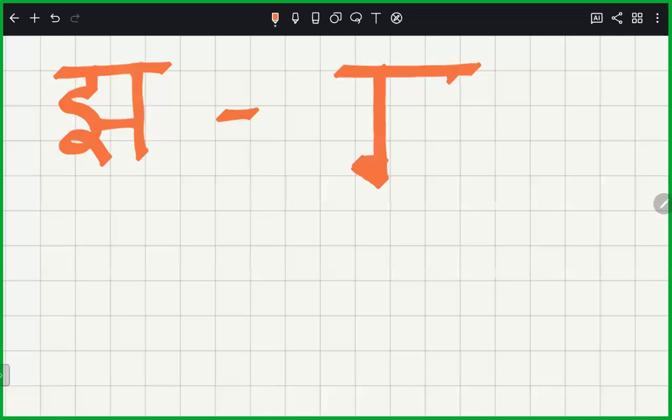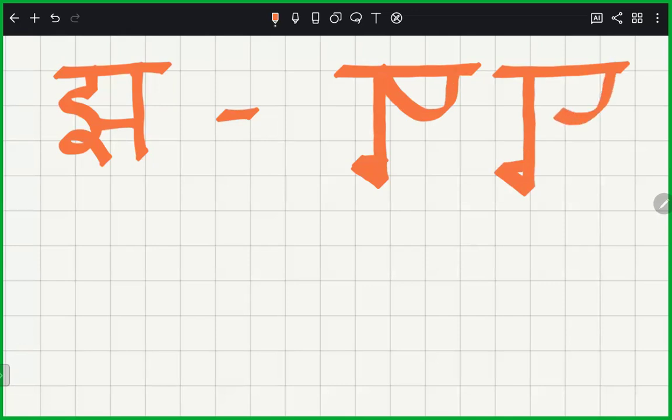And then from here, we draw this loop and it should join this vertical line here and meet at the Shirorekha. What I did was this vertical line, draw a smaller triangle here. Then from here, we draw this loop. This loop is a little bigger one. So far, we have seen very small loops in case of 'o', and now we saw a very small triangle. This is a very big loop because this is coming all the way from the right-hand side of the Shirorekha and joining this vertical line here, like this. So this is Jha.